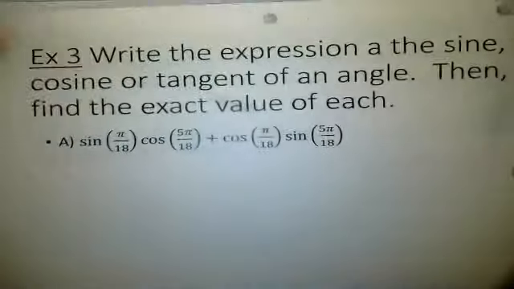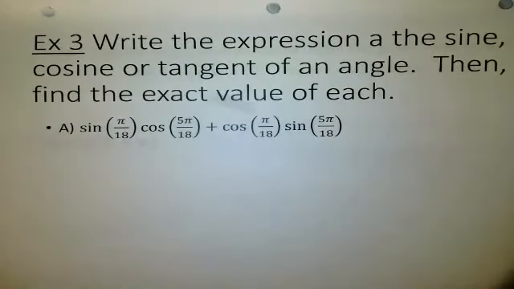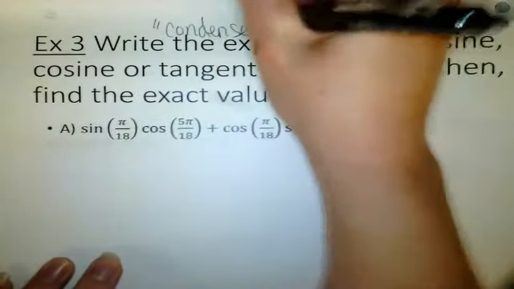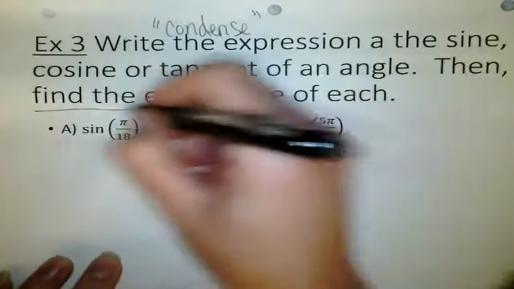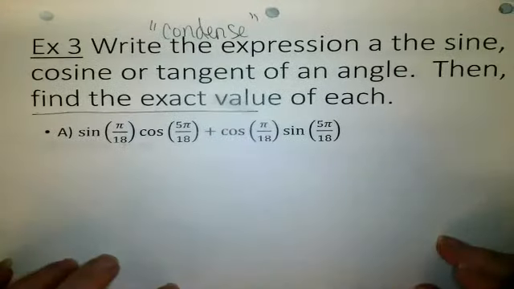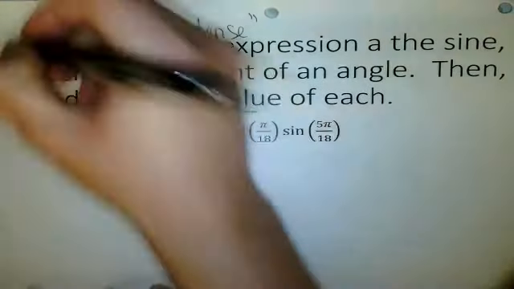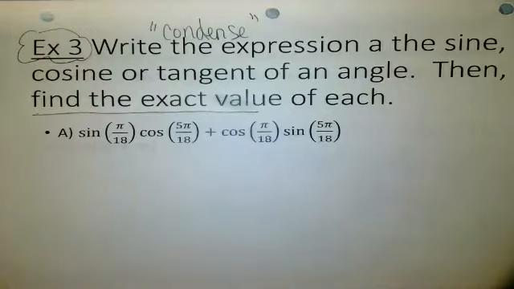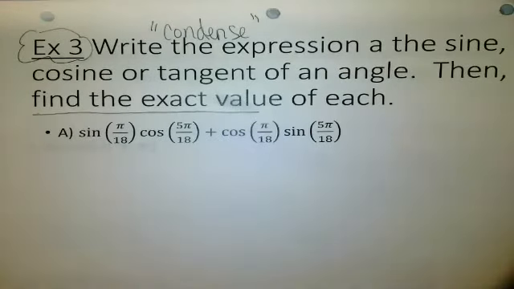You do not have to write all these directions. This one is ridiculously easy. How about we just write condense, and then find the exact value. So just write that. Example 3, condense, but find the exact value. All my directions I try to take from your homework, so when you read the homework directions, you can align them with our notes. But often your book is exceptionally wordy.